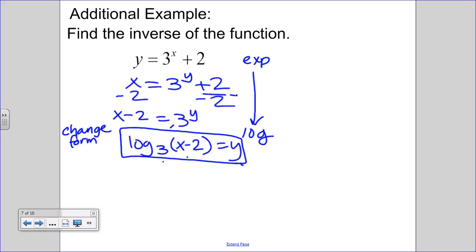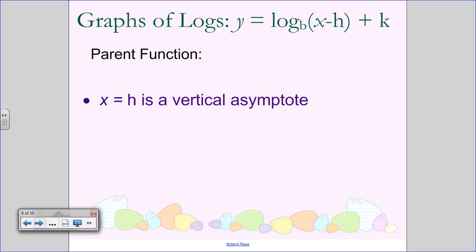We're going to go ahead and move on to graphing. So graphs of logs, remember it's the inverse function. What's happened is that it has switched our x and y from the exponential, so it's reflected over the line y equals x. So instead of having horizontal asymptotes like we did with exponentials, now we have vertical asymptotes because they have reflected. So here's an example of one of the parent functions for the log.